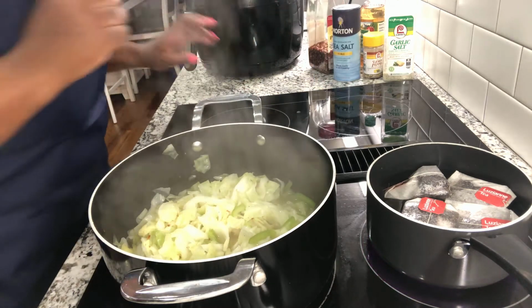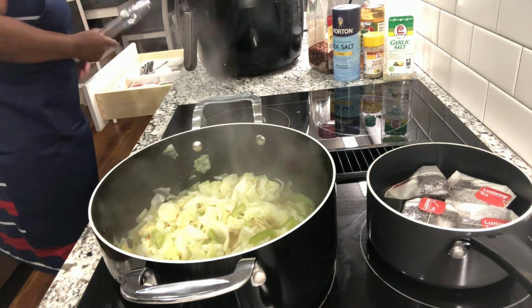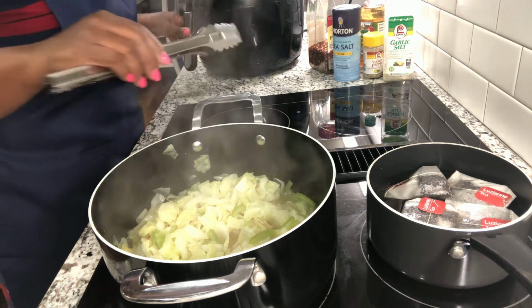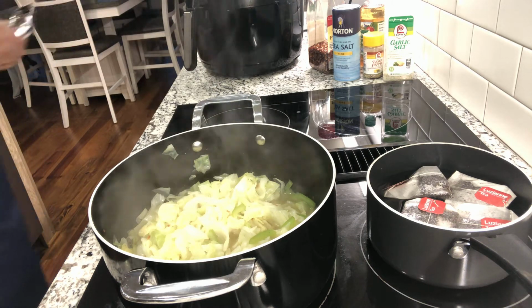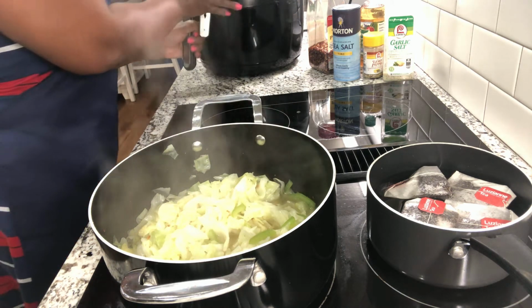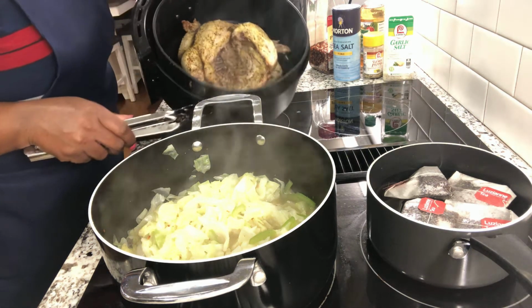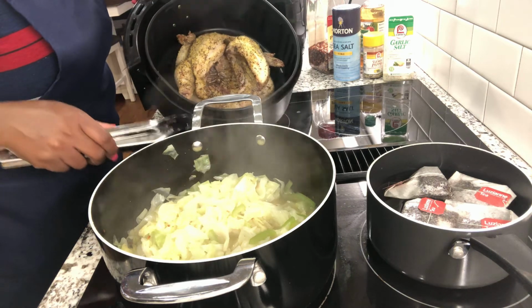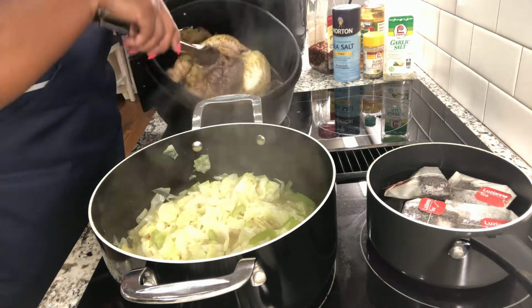So, okay, let's check this chicken out. Let's see what it's doing. So I'm going to simply grab some tongs for my chicken while I'm waiting for my tea to come up to speed. Look at that, y'all. It's beginning to look good, good, good. See all the juices flowing out of it.